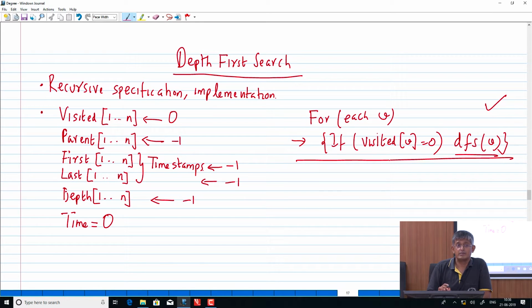Yeah, obviously. When I think of DFS, I don't think of DFS as a single vertex. I think of this visited array, right? And I think of the full graph traversal by iterating over every vertex in the visited array and calling DFS. This is what I mean by saying complete your full depth first search.